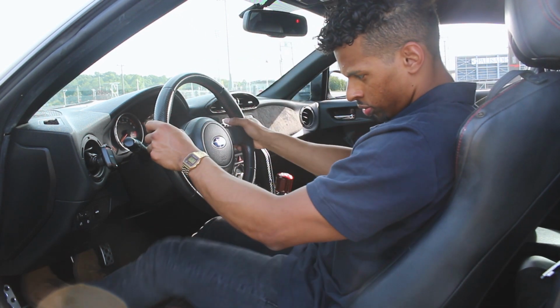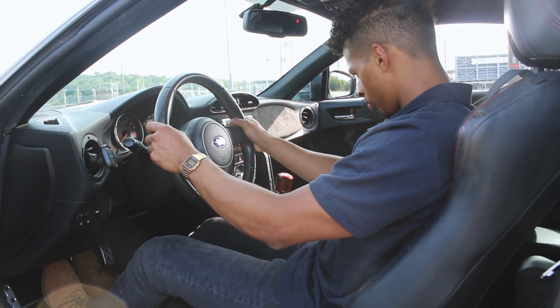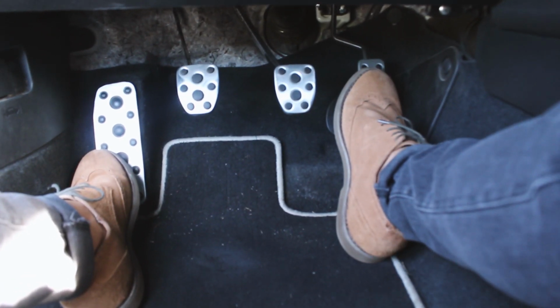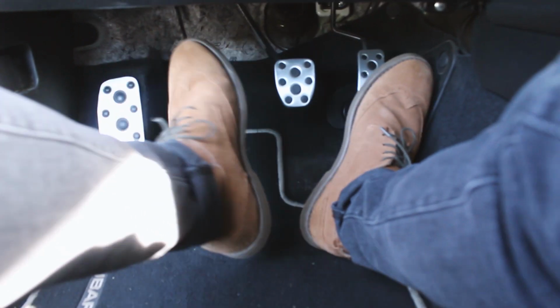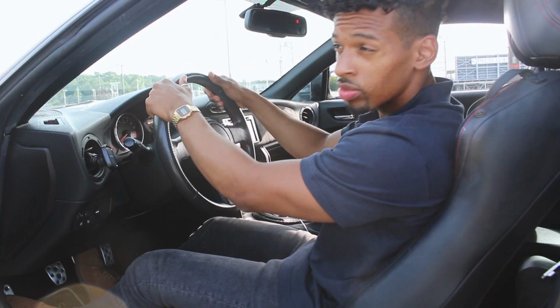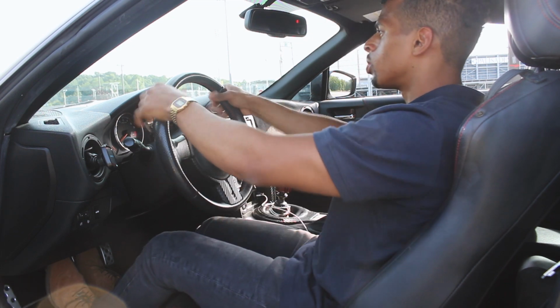When you're looking at a manual transmission, you're also going to have an extra pedal if you're coming over from an automatic car. You're going to have your gas, you're going to have your brake, and then you're going to have your clutch. And there will also be a dead pedal, which is something you want to get used to, resting your foot on and not the clutch so you don't burn your clutch out.